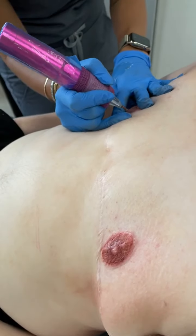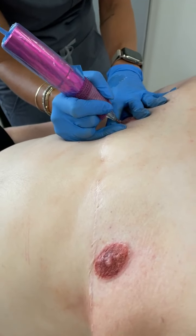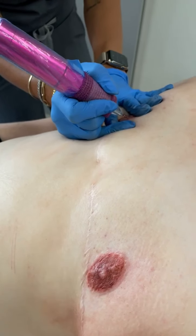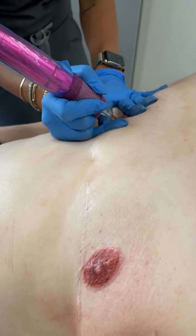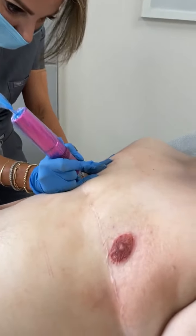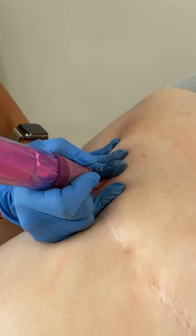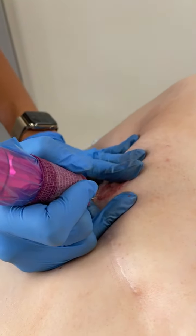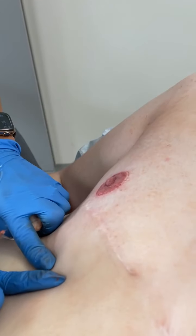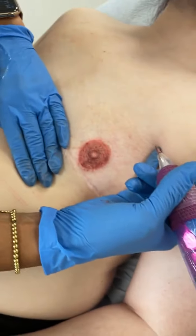And for students who are just starting out, I know that you always preach to be conservative because you do always have that touch-up appointment to have them come back, put more detail in, make any improvements. So always go conservatively on that first appointment. Absolutely. And especially once you get that constriction going on, it can be a little bit difficult to make sure you've got everything looking exactly how you want it to.